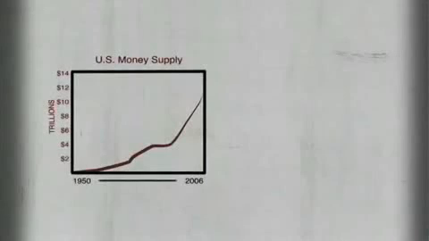Now, if this reality of inherent and perpetual inflation seems absurd and economically self-defeating, hold that thought, for absurdity is an understatement in regard to how our financial system really operates. For in our financial system, money is debt. And debt is money. Here is a chart of the U.S. money supply from 1950 to 2006.